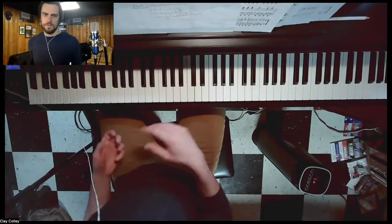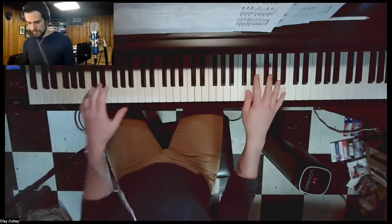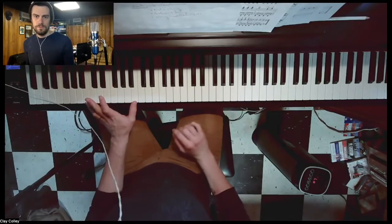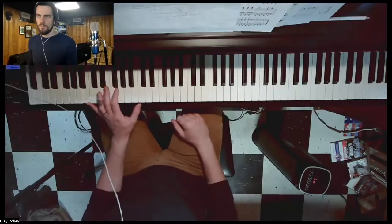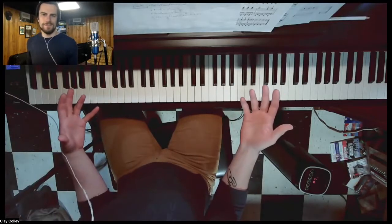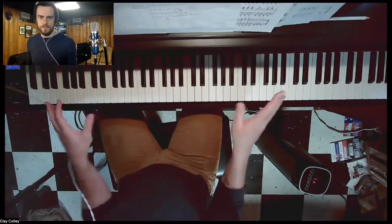All right, so it's just a quick little video on how to play All Night by Big Boy. So, do the right hand first. Right hands, let's start with B. Everything is in octaves, pretty much in both hands. If that's not possible, remember that octaves don't change the way anything sounds fundamentally. So you can just play single notes if you need to. I will be playing in octaves, but you don't have to do that.